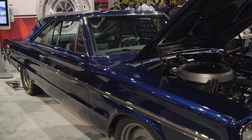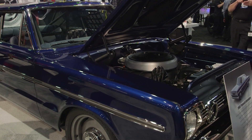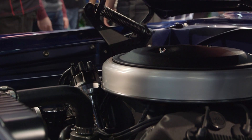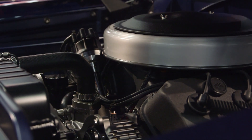We're really excited to have this Belvedere in our booth. To be completely honest, when I got word we were going to have this car here, I wasn't too excited about it. I saw pictures and thought it looked kind of promising, but seeing the car in person, man, everything actually pops. We've never had a better car than this in our booth ever. I've been doing this for 11 years and this is the best car we've had.